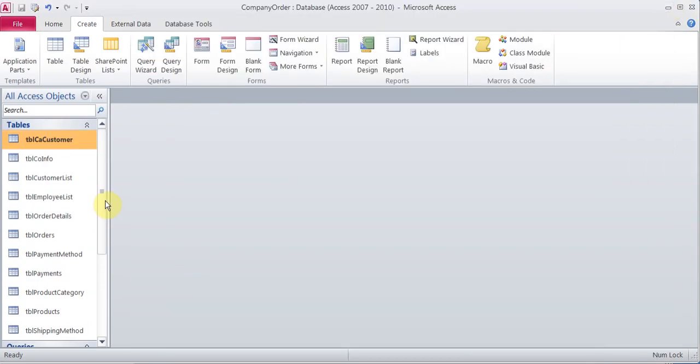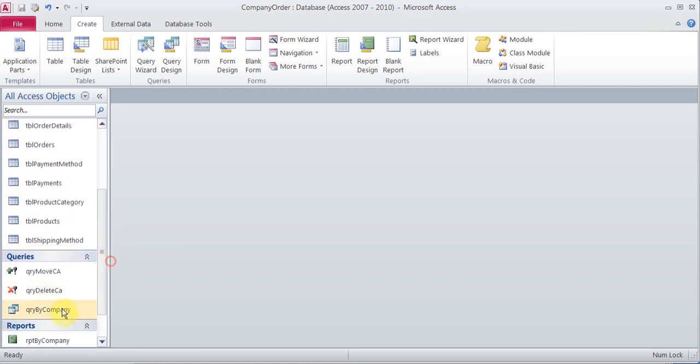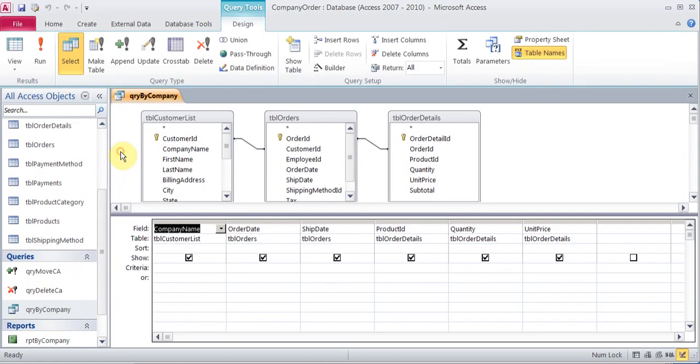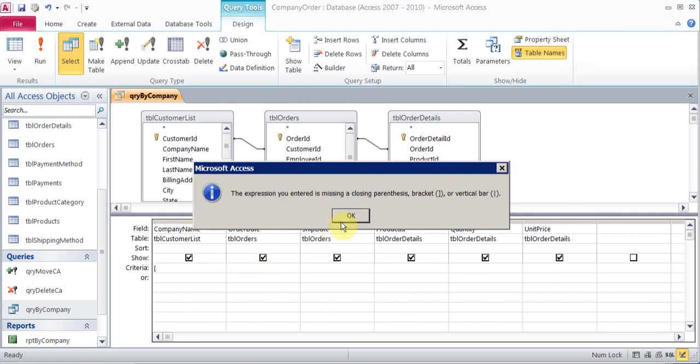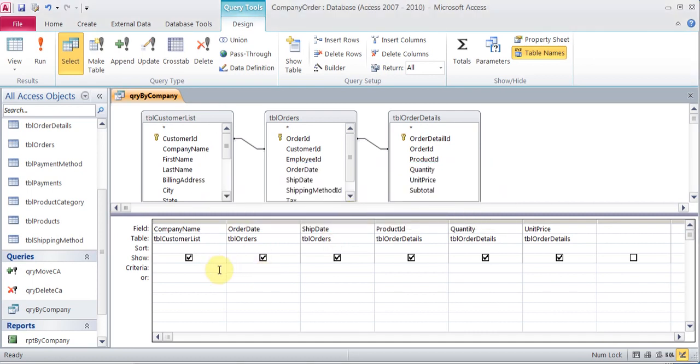Now the next thing I want to show you is how you can run a parameter query for which you can collect the information in a form. So let me show you what I mean. I've just created a query called query by company. Usually in a parameter query, I'll put a question here with the parameters saying what company, and then I might say order date, and things like between this date and that date. If you wanted, you could create different fields from which you can collect that information. So I'll do a simple one to give you an idea.